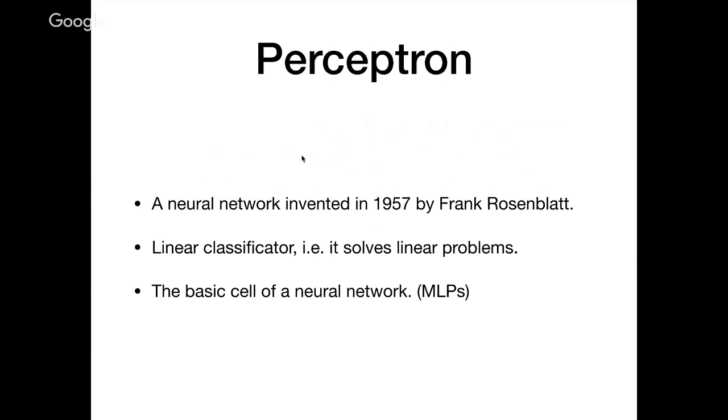So let's get going. Now we know what the basis of our perceptron is. It's a mathematical model created in 1957 by a guy named Frank Rosenblatt, and it performs linear classification. I'm going to explain what linear classification is in just a bit. And it's the basic cell for neural networks. Just knowing that it is the basic cell says how important it is. If you want to really understand neural networks, you have to understand the perceptron.